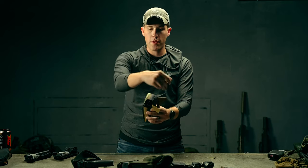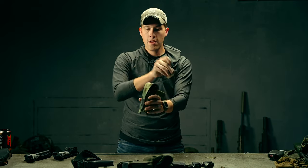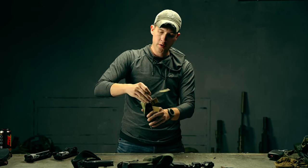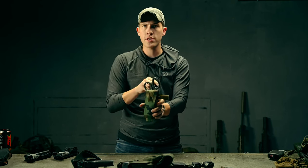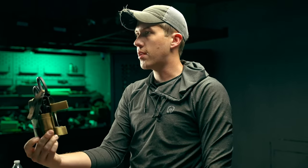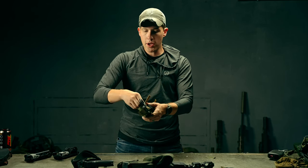There are a couple other things about it that make it a fun design. There's a little loop on the top that is separate from the MOLLE, and this is to attach a pair of trauma shears if you happen to want to carry those or just want them on your kit. You weave this through the handle and back on top, so you can keep a little bit of gear together instead of just having the tourniquet.